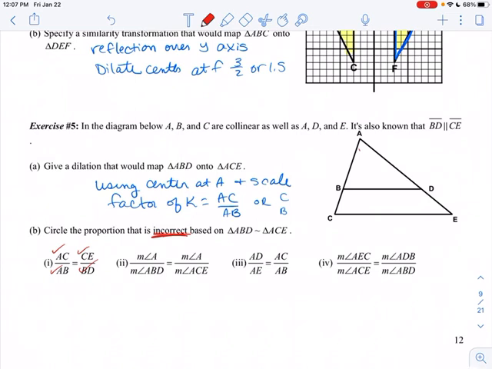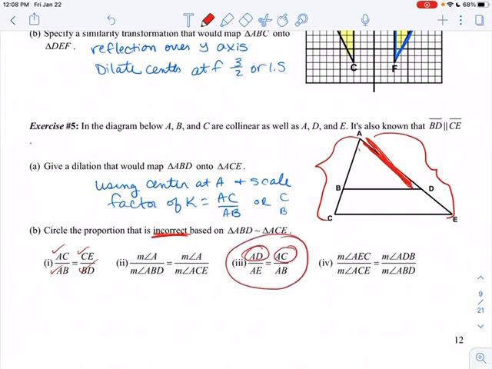All right, let's look at the next one. Next one says AD, which is this right-hand side from the smaller triangle, over AE, which is the whole right side from the big triangle, equals AC, which is the whole side. All right, that is no good. So AD is from the smaller triangle and AC is from the bigger triangle. So no good, not correct. You have to make sure you're picking corresponding. All right, and we'll practice.